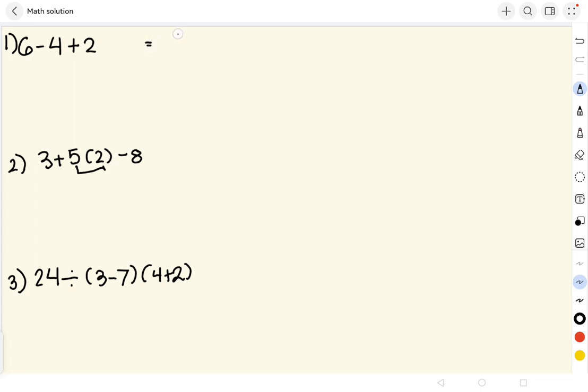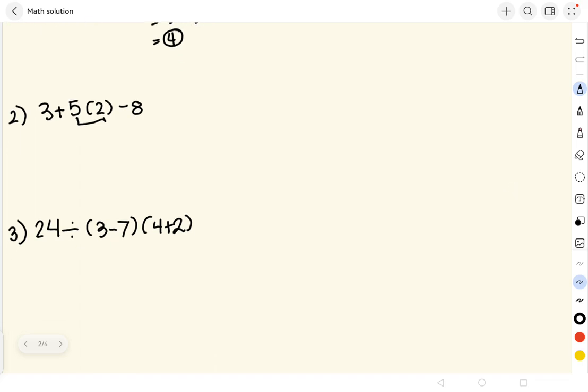So let us write our equation, 6 minus 4 plus 2. So we should always start to the left, so 6 minus 4 is equal to 2, and 2 plus 2 is equal to 4. That seems like an easy PEMDAS or order of operations equation. But we're gonna tackle others that might get harder and harder. But don't worry, we're gonna learn it together. You can pause the video if you want and try to answer it on your own, and unpause the video to see if your answers are correct.